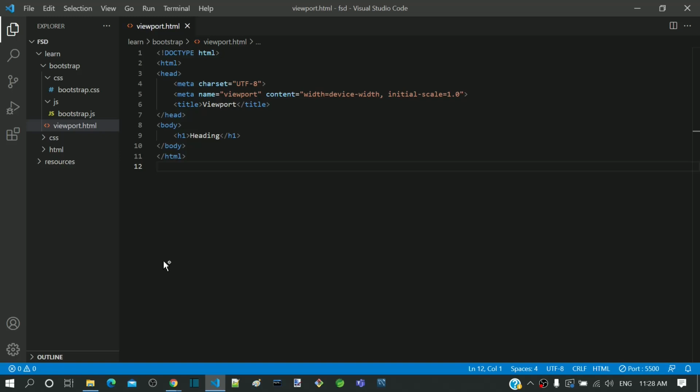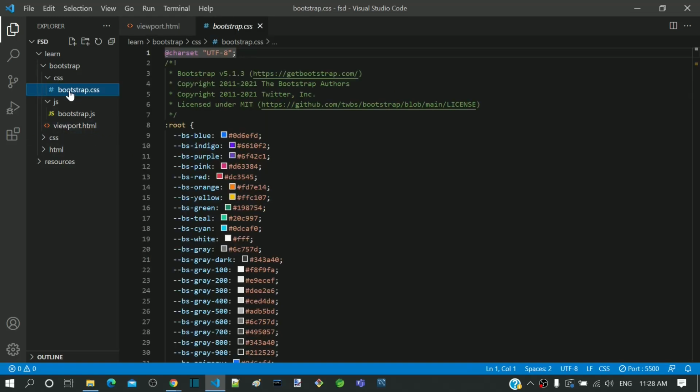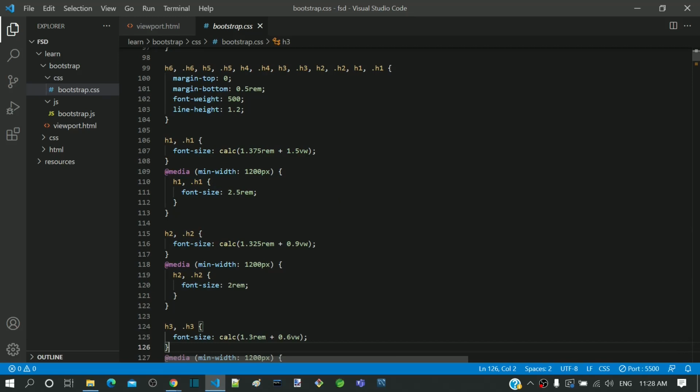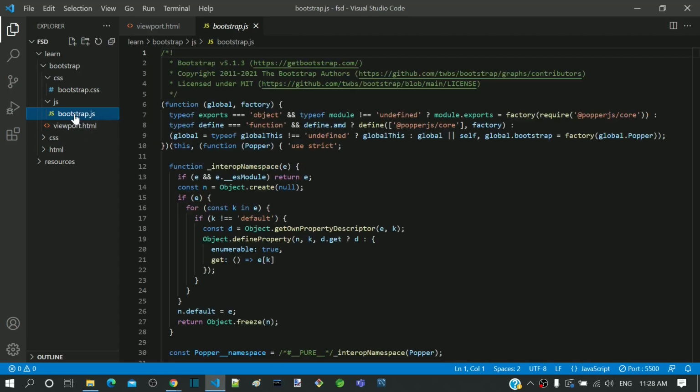The file bootstrap.css is similar to the CSS file we created earlier when we learnt CSS. This CSS file has a style defined by Bootstrap which can be used in our web page. The file bootstrap.js is a JavaScript file. This JavaScript file is required for Bootstrap to handle actions performed by the user on the web page. We will learn JavaScript later in one of the course series. Hope this video gives an overview about bootstrap.css and bootstrap.js. Let us catch up in the next video.